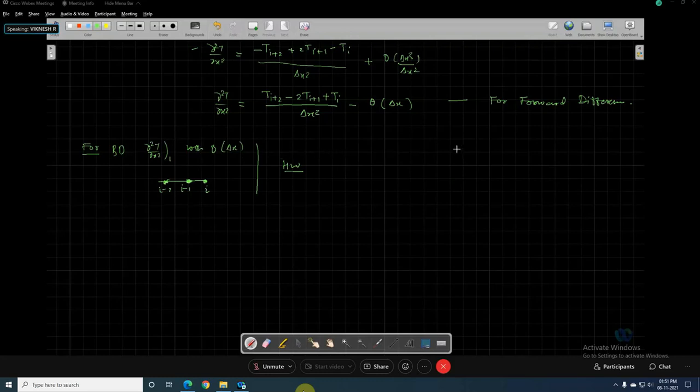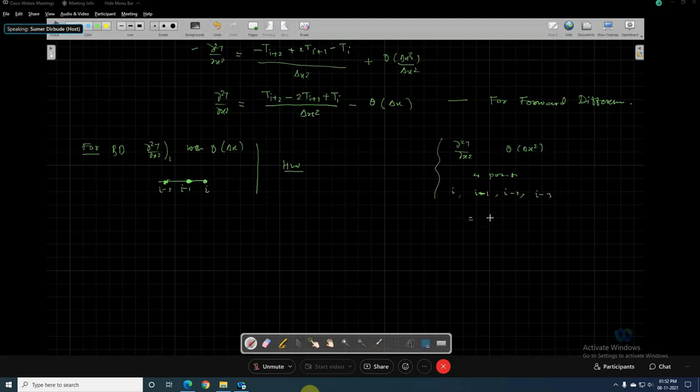Suppose you have del 2T del x2 with order of accuracy delta x square. First thing is how many points do you need? 4 points. Okay. So you need I, I minus 1, I minus 2, or maybe I minus 3 also along with I. So you may need these points, 1, 2, 3, 4 points. So your expression will be with this, and it will have a form like this.